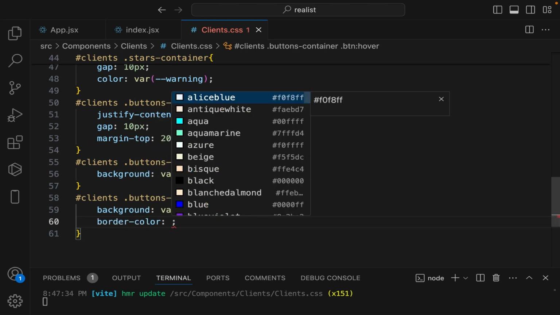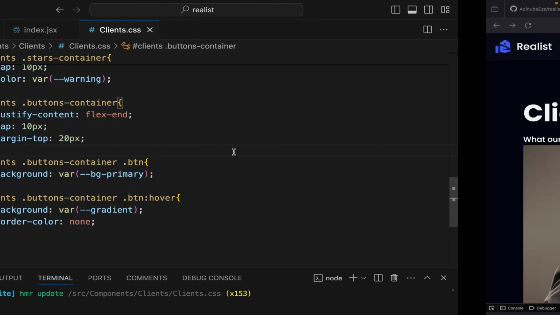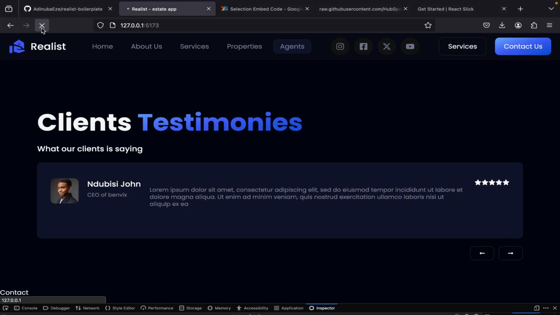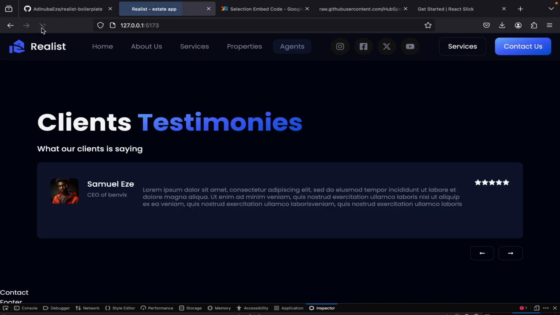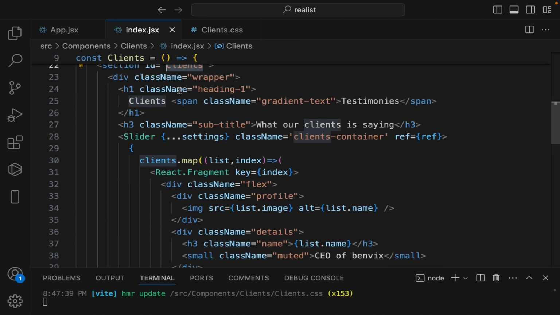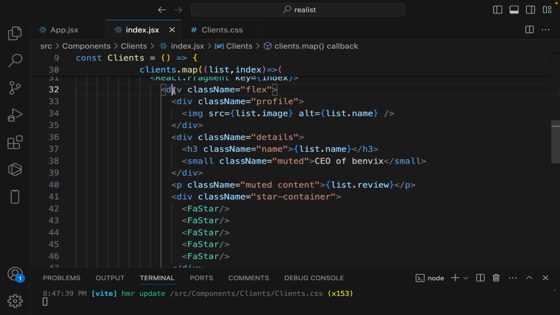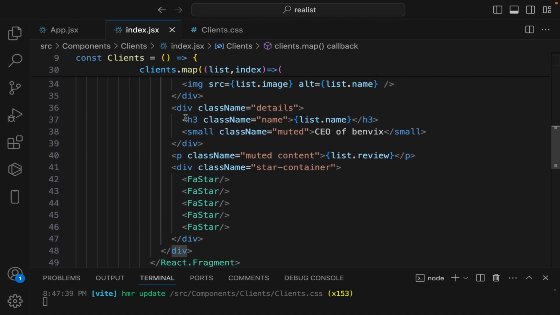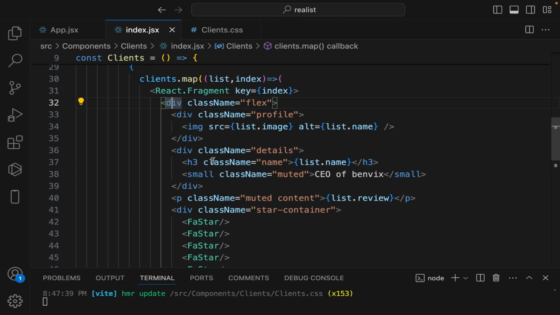So let's take a look at it. Okay, this thing is still not aligned well, which means we need to make some changes on this card. So let's go back to the code and make those changes. So here, all right. Okay, so this content and the stars container is not supposed to be here.